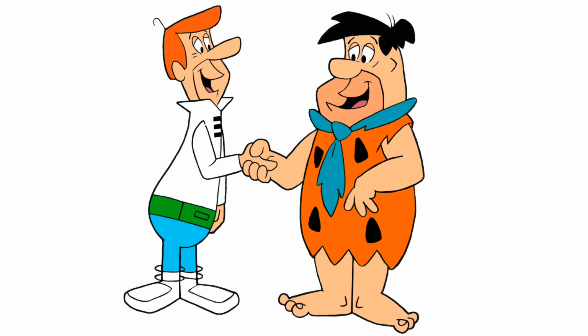And that's how you do it. There you have it, two of Hanna Barbera's greatest characters, Fred Flintstone and George Jetson. So how do you think you did? Understand if you've never drawn either Fred or George before, you cannot expect to have drawn them perfectly.